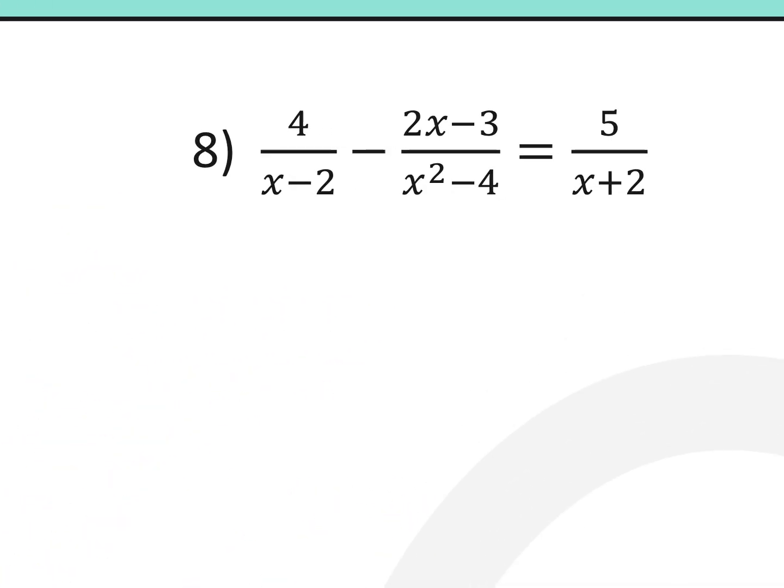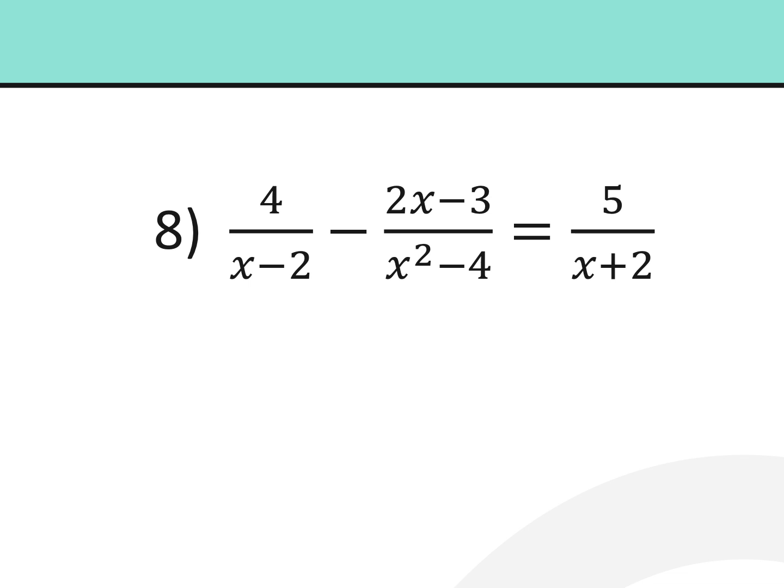All right, let's do a rational one. Write this down, please, because some of you just keep forgetting to do this. When you have a rational, what should you do absolutely first? Before you get a common denominator, guys, you have to factor. Some of you would tell me my common denominator is x minus 2, x squared minus 4, and x plus 2. That's not true. You have to get a common denominator after you factor. What can I factor x squared minus 4 into? Plus 2 and minus 2.